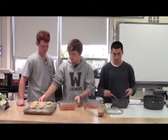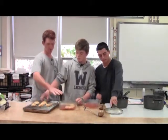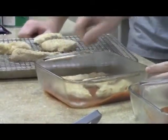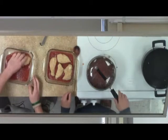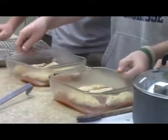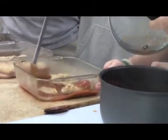Now throw the chicken on top. Right now we're throwing the chicken on the top of the sauce so that you get the bottom of the chicken coated in sauce. And then we're going to pour sauce back over the top. All right, now that the chicken's all ready, we'll put back the sauce on top. Cover that.